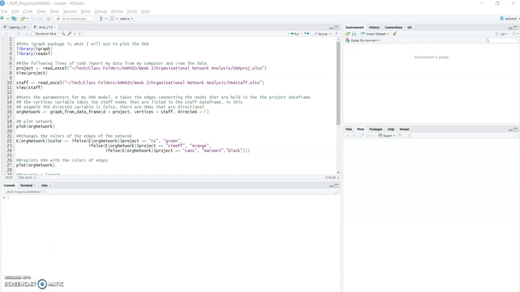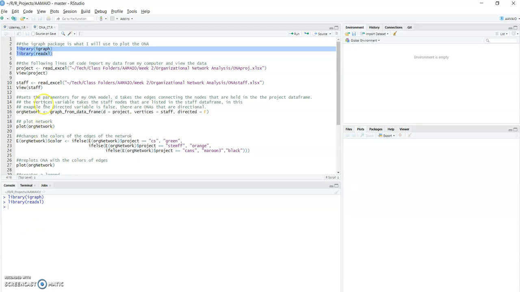So to start, I need a couple of packages for these. I already have these installed, but I do need to library these packages so that they are accessible to me because I need to use the tools. So to do that, I will use library, and I'll be using iGraph and the Read Excel. I'm just going to run these. It didn't really do much down here in my console because they're actually already libraried for me.